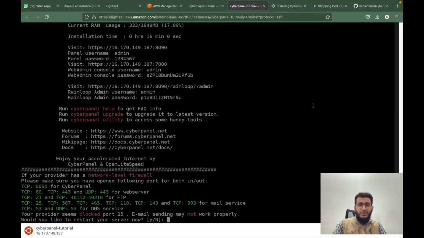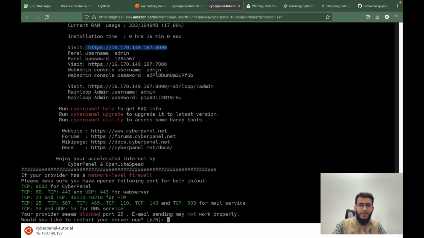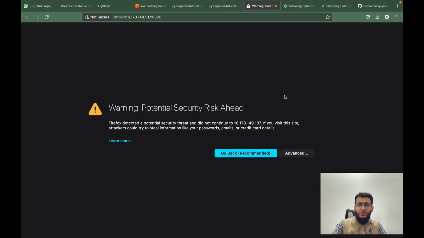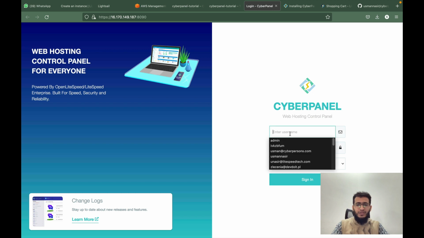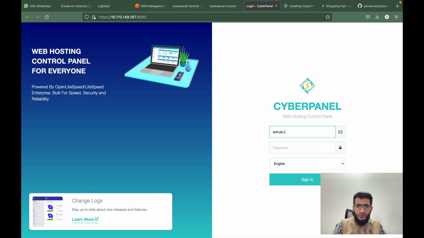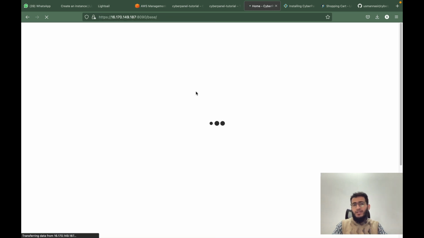So alright guys, CyberPanel has successfully installed, and now you can access CyberPanel using this link. I will open this link in a new tab, and if you selected a random password while deploying, the random password will be displayed here. Initially you will get this SSL warning, and I have also created a YouTube tutorial on how to get rid of this initial SSL warning. So enter the username and password, and you will be redirected to the CyberPanel dashboard.